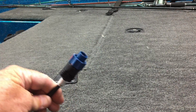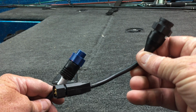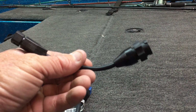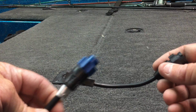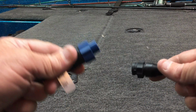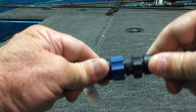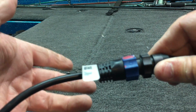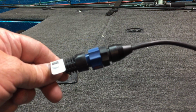Alright, so we have our Lowrance transducer. You're going to need, step number one, an adapter cable. And this adapter cable right here adapts this Lowrance connector to the Humminbird standard 2D end. Now, to do that, it's very simple. You just take this little transducer, once we find the correct way, which can be sort of a pain with Lowrance. Well, there we go. And then you just slide it in there, lock it in place. Now you're ready to do a couple of different things with it.